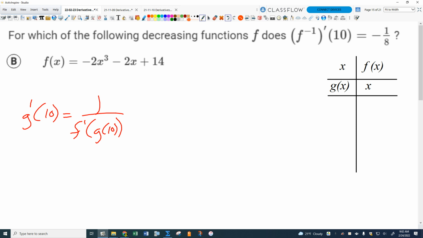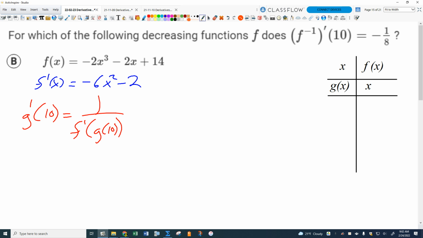So now this time the derivative is going to be a function of x, isn't it, right? If we calculate f prime here, let's do that. If we calculate f prime, what are we getting? Okay, so we need to know what g of 10 is, right? Does that make sense? So how are we going to figure that out?